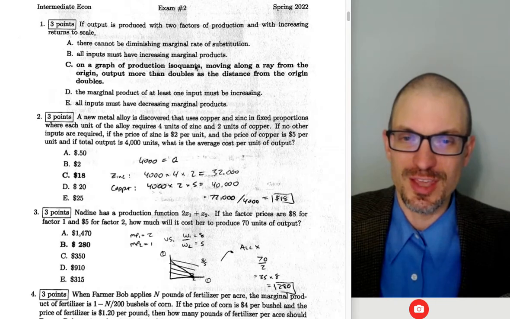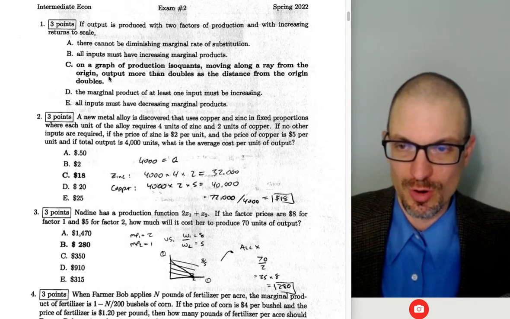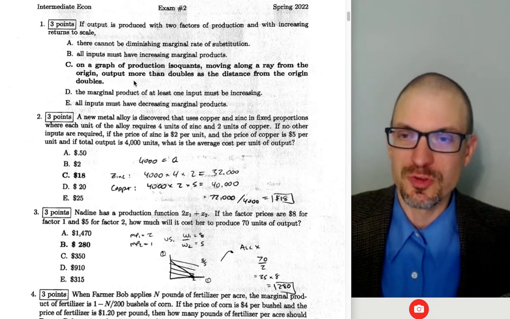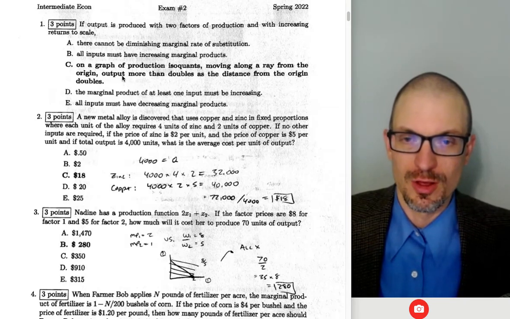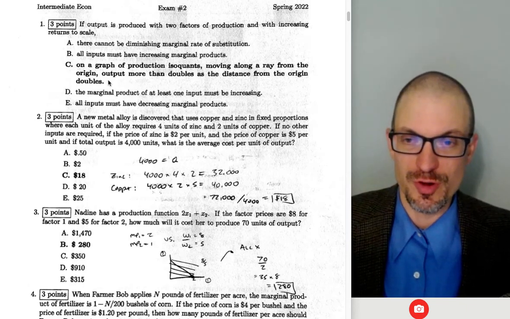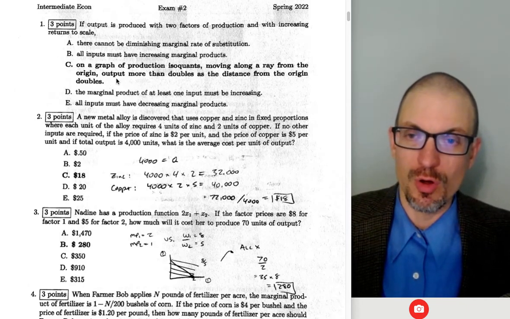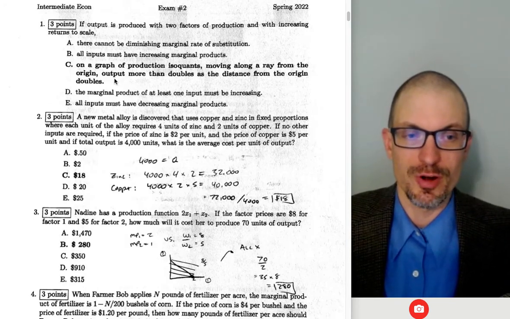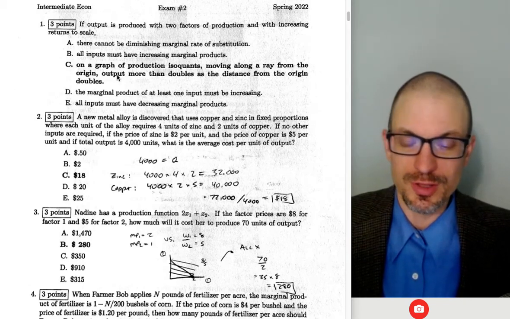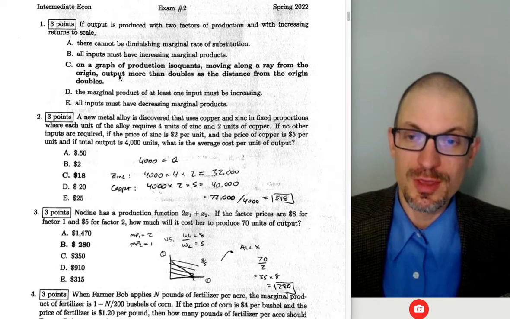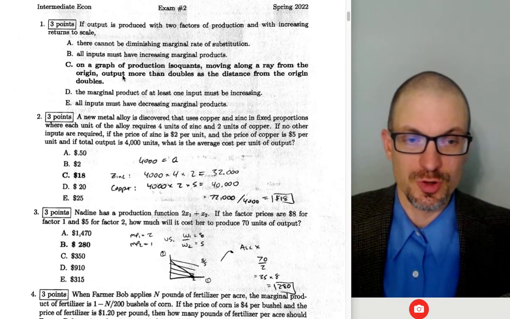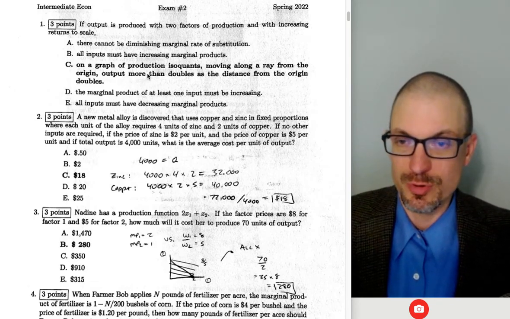What's going on here is it's saying we're moving along a ray from the origin. What does that mean? I should have drawn a picture. I bothered to sketch out everything else, I forgot to sketch out this one. So remember, isoquants are given on the Cartesian plane where the horizontal axis is, for instance, labor, and the vertical axis is, for instance, capital. The isoquants give us all the combinations of labor and capital, or whatever the two inputs are, that give a single level of output, right? Just like indifference curves give us all the combinations of, for instance, good 1 and good 2 that gave us the same level of utility. Here, with isoquants, the idea is we've got all the different combinations that can produce the same amount.